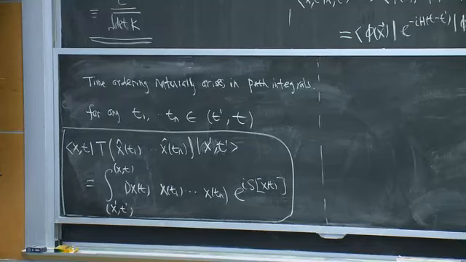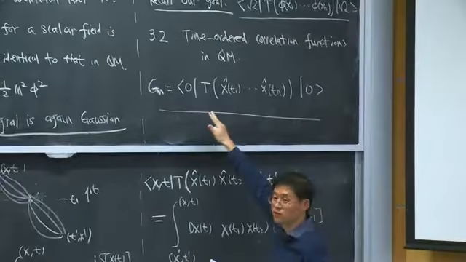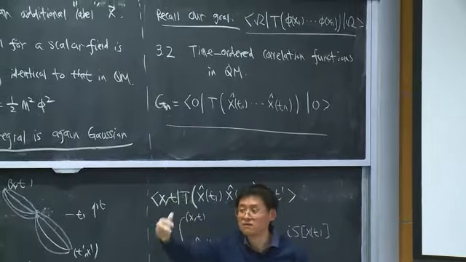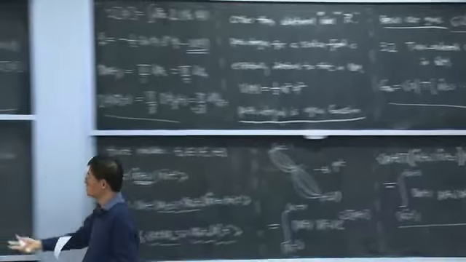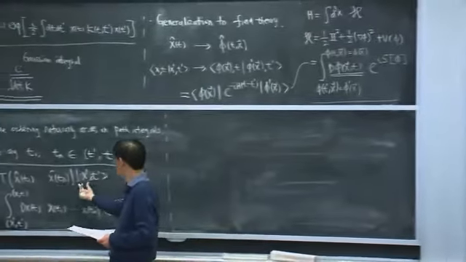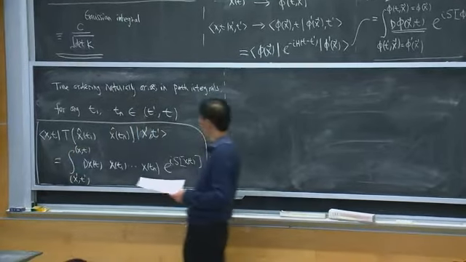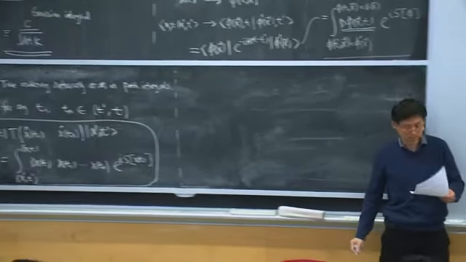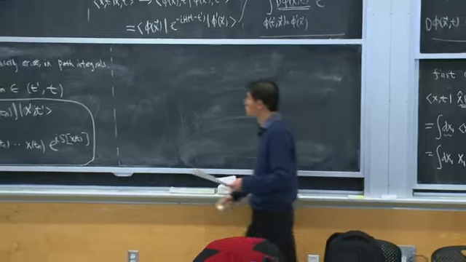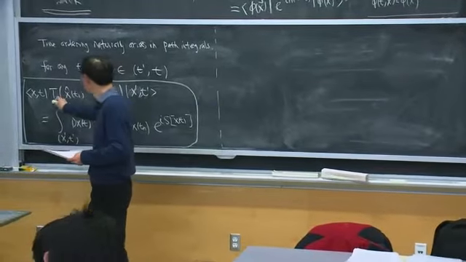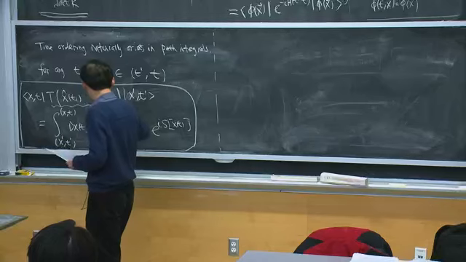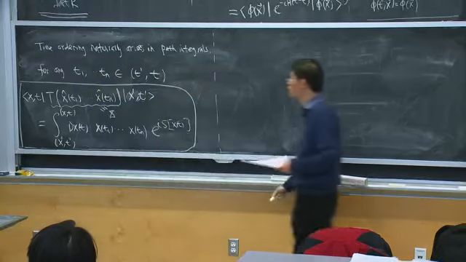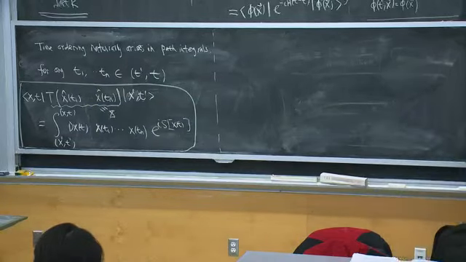Now we want to compute, but here it is the vacuum correlation function. So we have to actually go to the vacuum, rather than between position eigenstates. So now we have to see how to do this for the vacuum. Let me introduce a simplified notation: let me call this whole thing capital X.